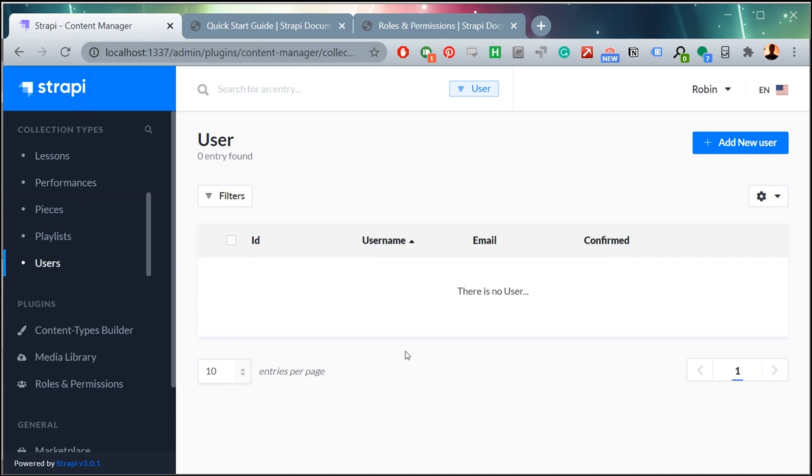Bear in mind that before you go live with your game, you'll need to have a Strappy instance in production as well, which means that it's being hosted somewhere on the internet. I made a previous video about getting Strappy set up on Google Cloud Platform, but whilst testing, you don't actually need that. So as long as you've got a local instance set up, you're good to go.